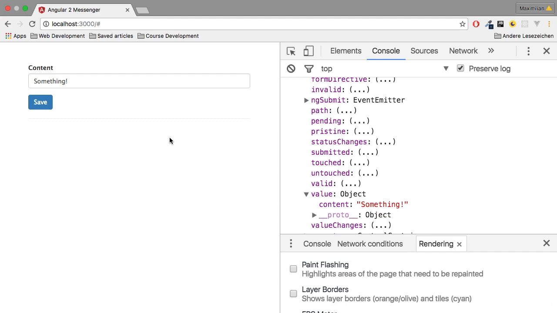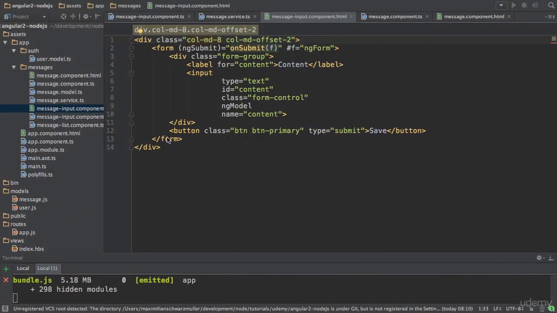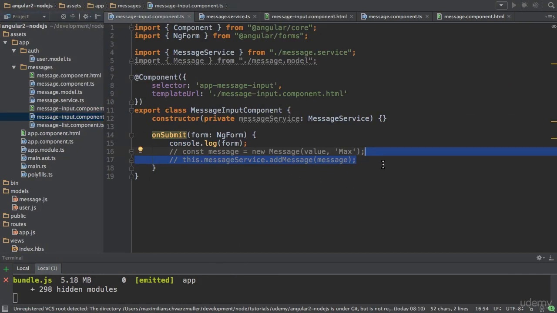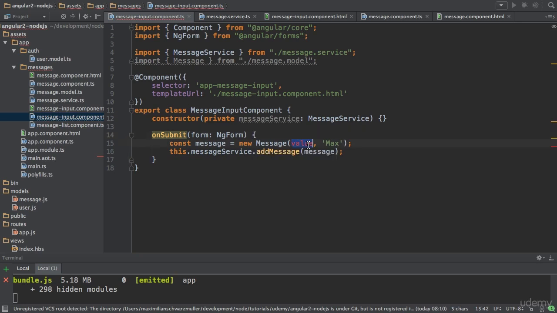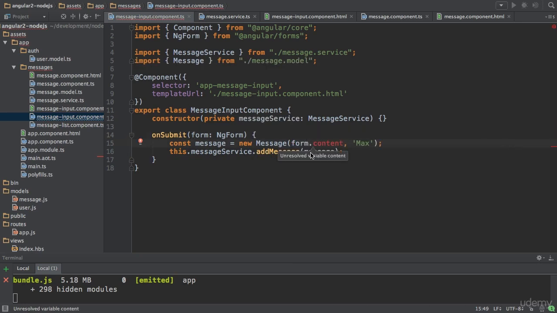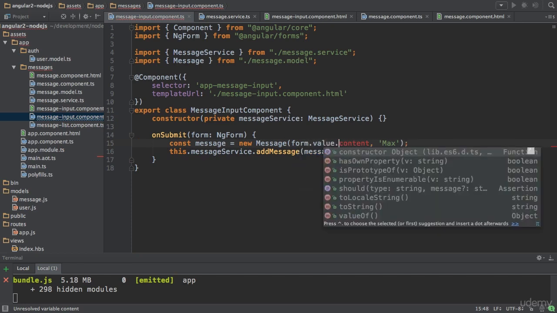Now, since we got this value field here, it's very easy to go back to the TypeScript code, comment that in again, remove the console log, and here simply take form.value.content.